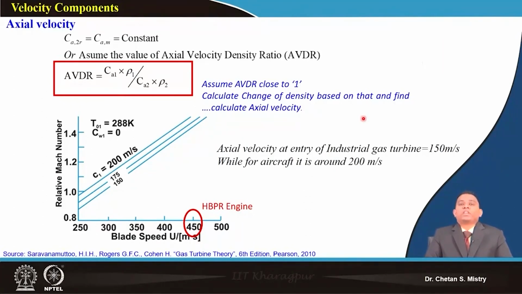Now, when the cascade studies were initially going on in different parts of the world, they realized there was a fluctuation in results, a fluctuation in the Cp distribution, and they were unable to explain it at the initial moment. Then later on, based on experimentation, they found that because of growth of the boundary layer from both the walls in a linear cascade, my central portion gets a higher axial velocity, and that led to a change in the Cp distribution, and that was creating trouble.